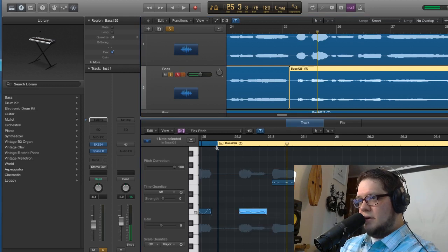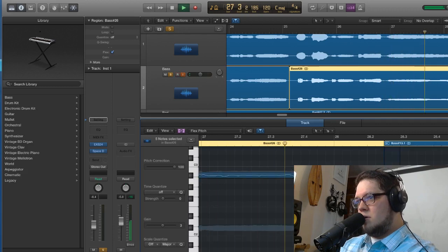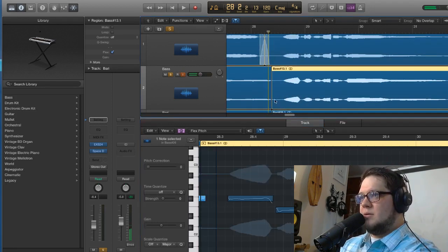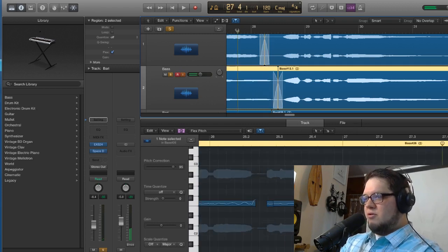Start it just a hair earlier. I'm going to bring a little bit more volume. Okay, so this needs to move earlier. There we go. So now I just need to adjust the handle on my recording regions up here and then smooth that out with a fade transition.